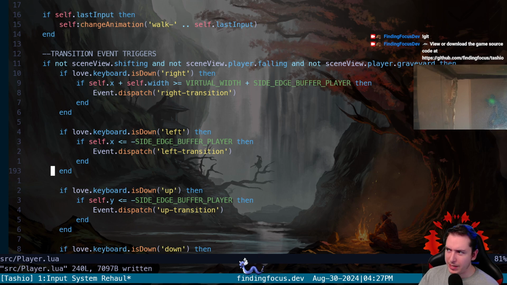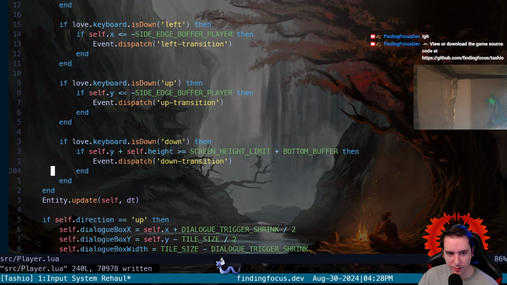And I did it like this. This is weird. I don't think we should necessarily do this, because let's say, for example, an enemy knocks you off screen. Should that be possible? Probably not. I had this in here so that you couldn't walk through a scene without holding the direction of the scene transition you're doing, which means that if you get knocked off screen, you'll just not know where you are. So maybe we should just implement a change where you can't get knocked off screen like that.